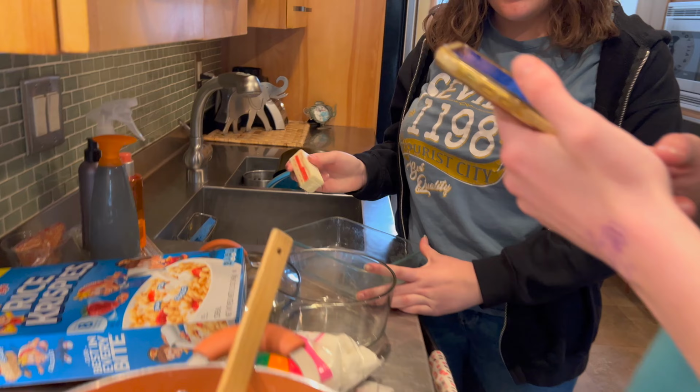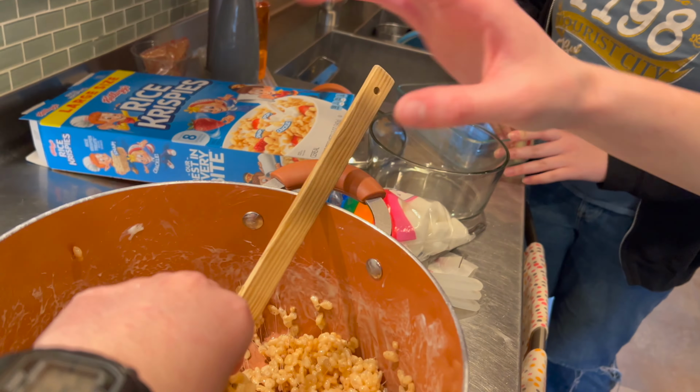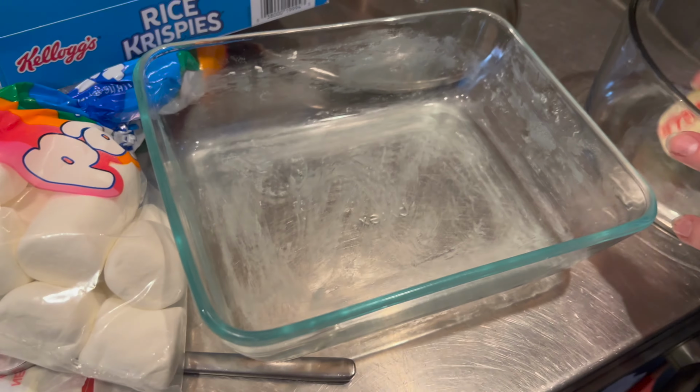Not wild. So you're gonna take the butter and you're gonna like butter it. No, you don't touch. Oh, so why are you doing this? So that it doesn't stick. That's actually really smart.